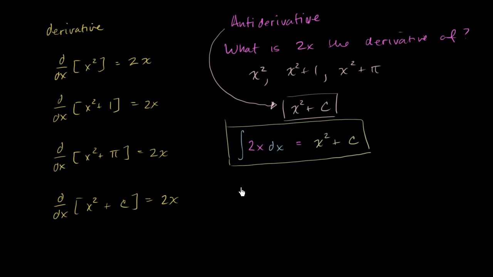Now, you might be saying, why do we use this type of crazy notation? It'll become more obvious when we study the definite integral and areas under curves and taking sums of rectangles in order to approximate the area under the curve. Here, it really should just be viewed as a notation for antiderivative. And this whole expression is called the indefinite integral. The indefinite integral of 2x, which is another way of just saying the antiderivative of 2x.